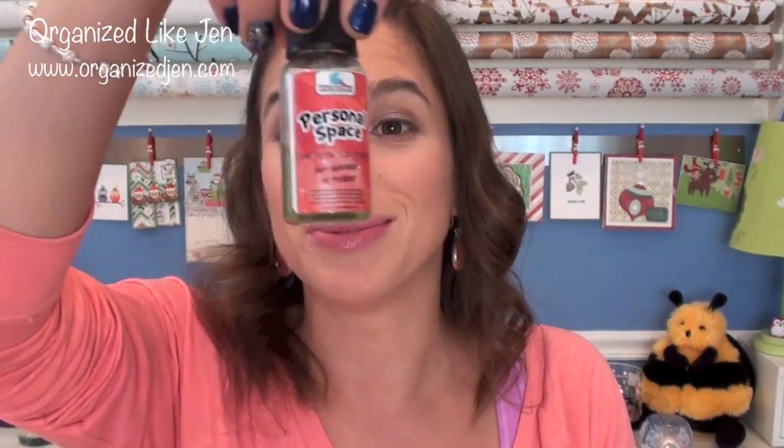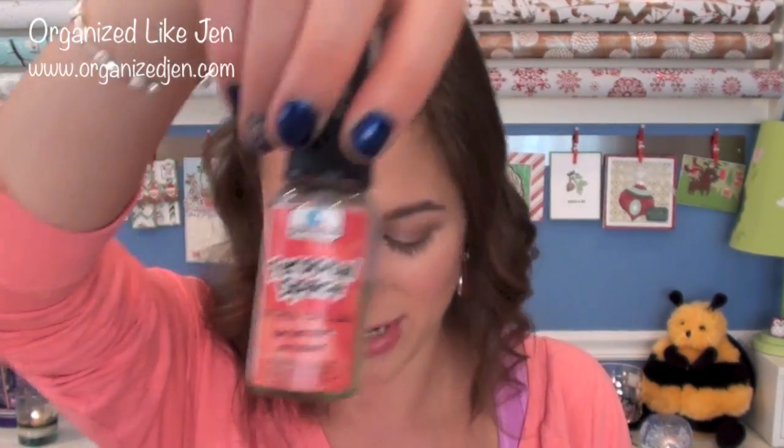I always travel with Band-Aids and Neosporin because I'm accident prone. I have a little bathroom spray. This is from Fortune Cookie Soap Company. Comes in handy when you're traveling with a man. I always bring my own Q-tips. I have to refill this, but I bought this one little case many years ago, and I just keep refilling it with Q-tips. You don't have to buy a new little case every time you travel. So those are all of the things mainly in the first compartment.